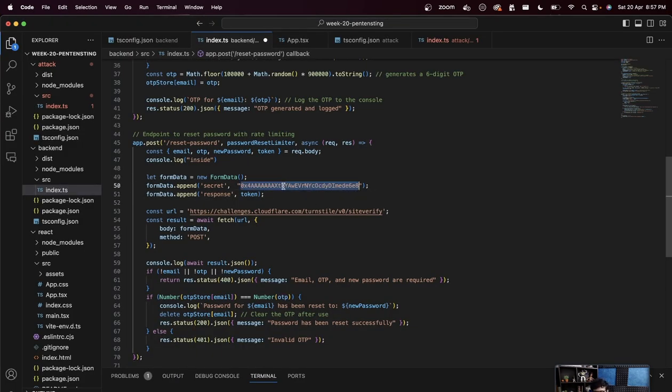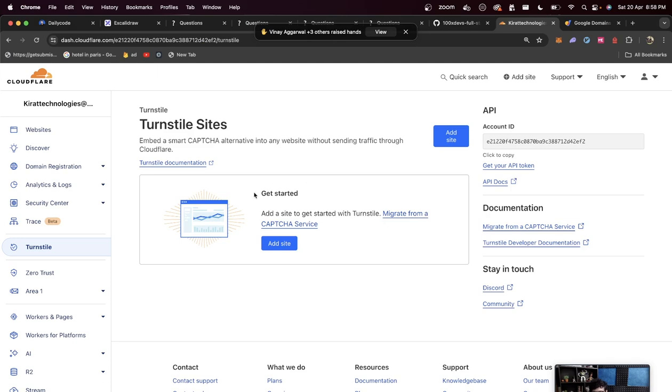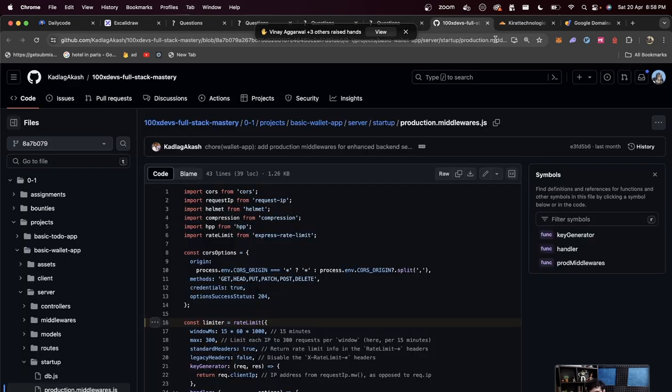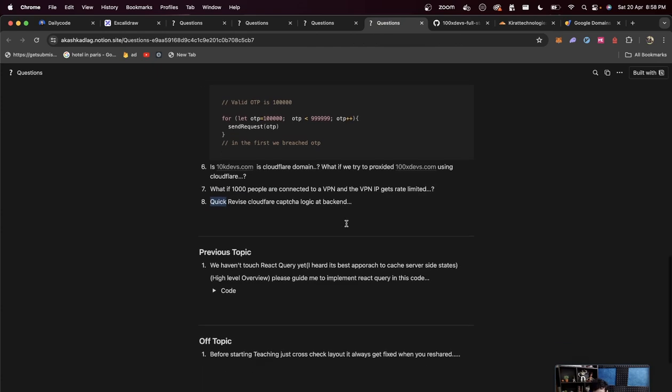I tell Cloudflare, hey, I am Harkirat. This is a secret you gave me for my site, right? This is me. And this is a token that a user is telling me that you validated. Can you confirm you validated this token? This is Harkirat. You gave me the secret. This is how I prove this is Harkirat. And I'm giving you a token. Please tell me, have you validated this on one of my websites with this specific client ID or have you not? And then Cloudflare tells you, okay, have you or have you not? Was this token verified or generated by Cloudflare or not? And then based on that, you get a success, true or false, and based on that you choose whether or not you want to allow the user.